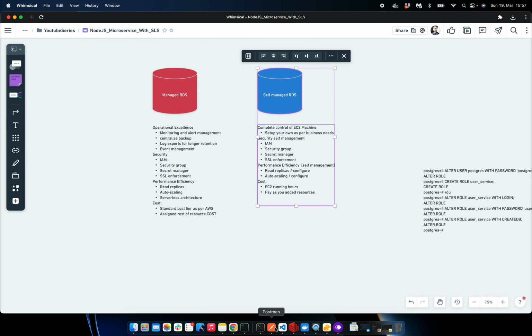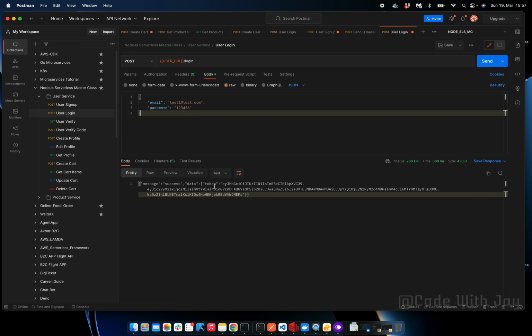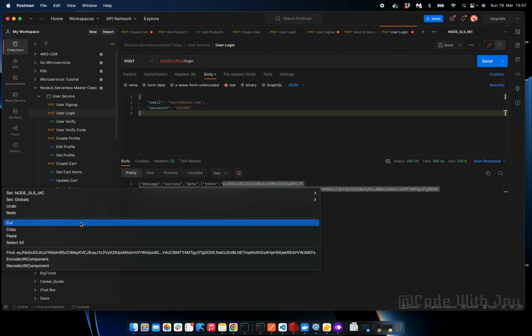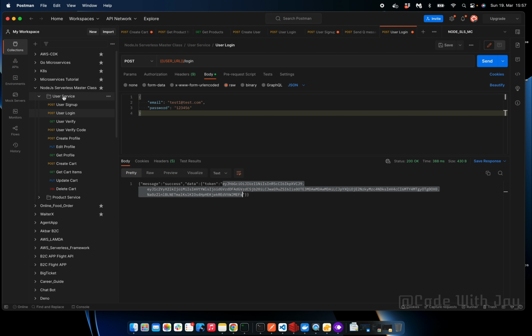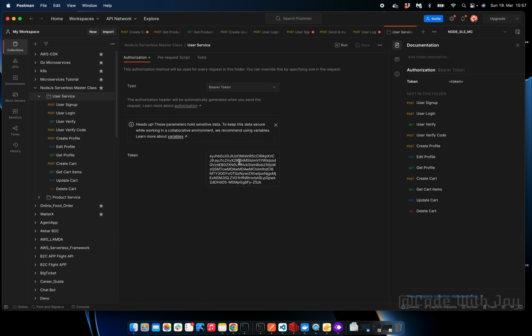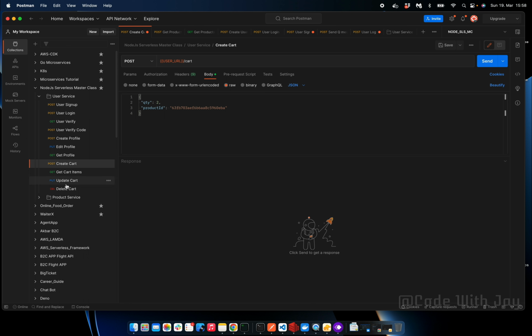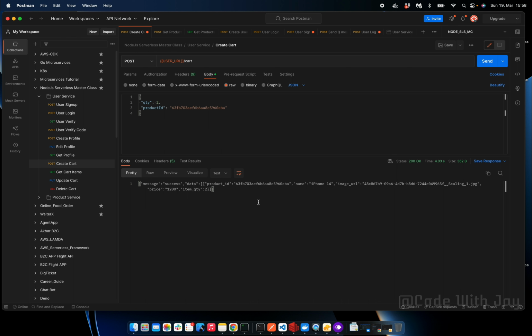So in that case, we can go ahead and use this specific token. Copy this token, click on the user service, and put that token here. Let's click on create cart. Here, we can create this cart by sending this one. Yeah, can you see it is created. Our cart is created.